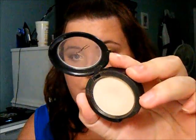Now to highlight my inner corner, I'm going to use the Carefree eyeshadow from MAC. This is a Pro Longwear eyeshadow. And I'm just going to put that in the inner corner here with that same detail brush. Just kind of blend it a little upward and just a little on this lower lash line to give a nice bright golden shine on the inner.